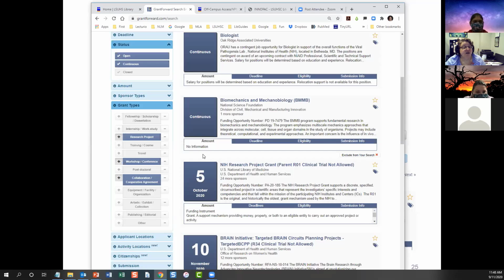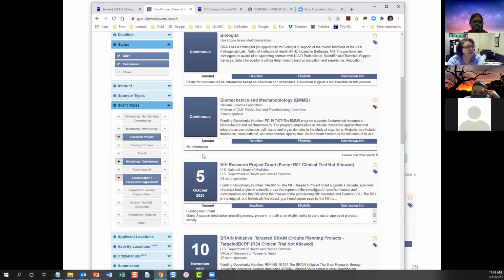Or you can at any time apply for one of those continuous, as long as your research will fit within that grant period. Some continuous, like the one that I was showing you in grant.gov on the hospice, that's a continuous.